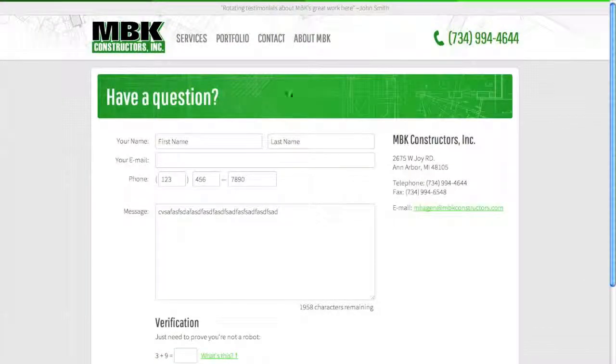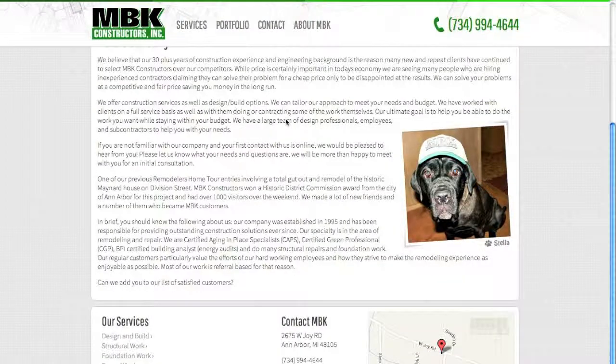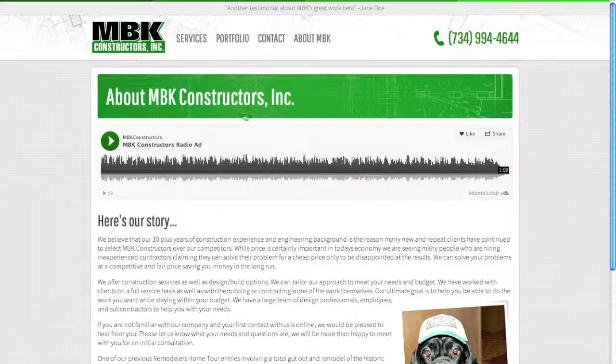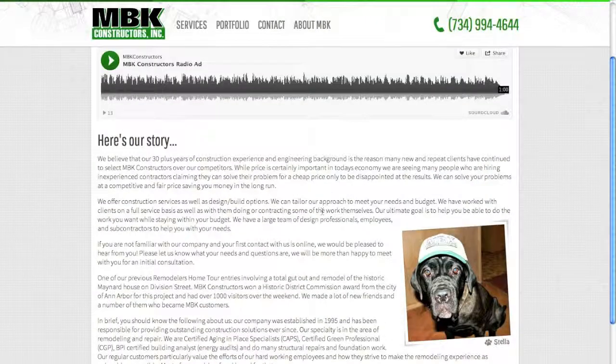The last page that I want to show you for right now is the About page. Now, I mentioned that picture a little bit ago. I didn't know quite where to put her, and then I said, wait, of course I do. I'm a dog person. I know exactly where to put Stella. She's right here on this About page. I didn't think it was appropriate to put her in the portfolio page, but I thought it was very appropriate that we put her right here on the About page.